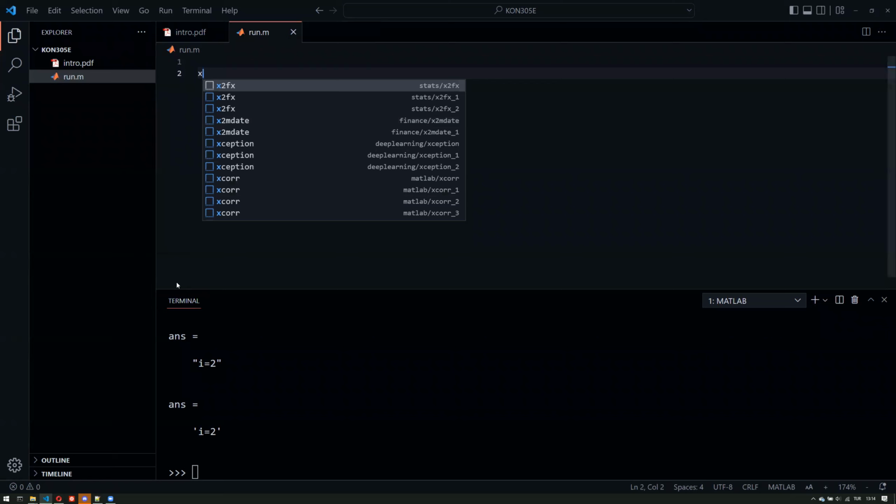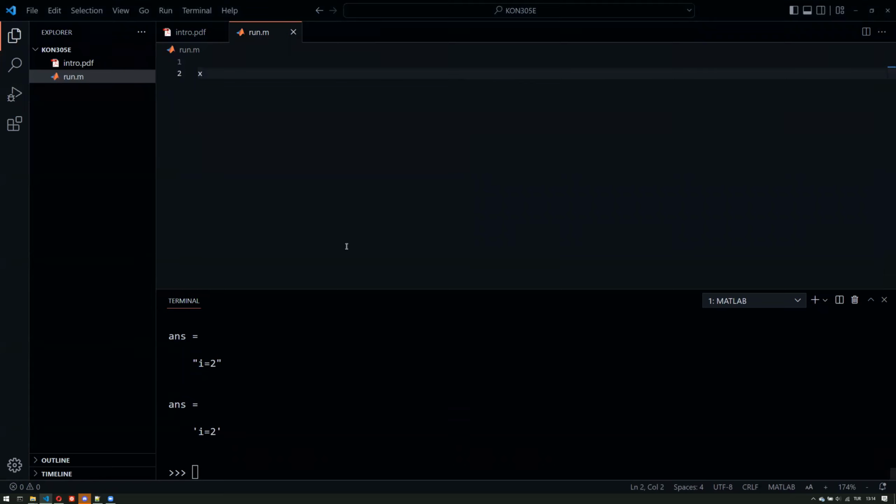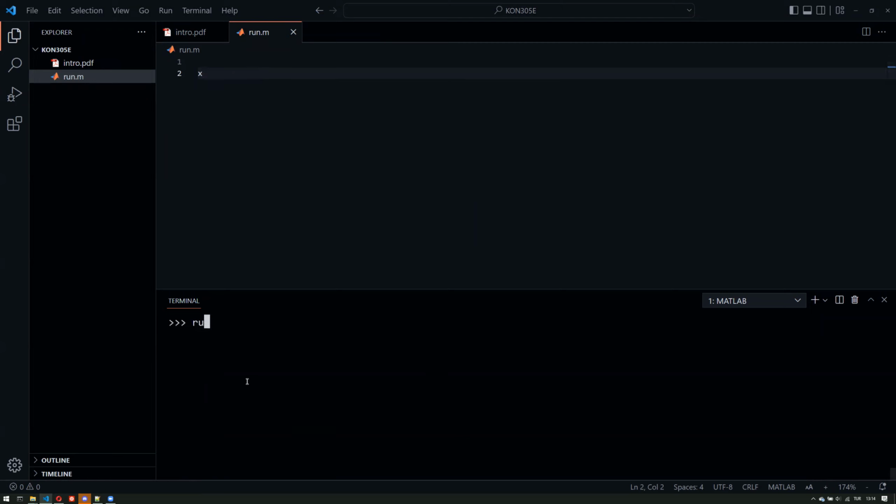So I've told you that defining variables in Matlab is easy, but it is based on their value. So if I don't assign it a value, I cannot define it. If it hasn't been assigned a value, it's not a variable yet. So you have to assign it something, maybe a number, maybe a string, character, whatever you can. But other than that, you cannot define x as a symbol.